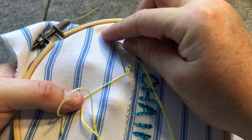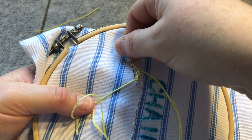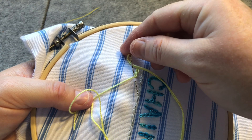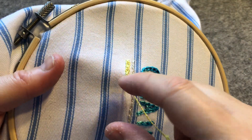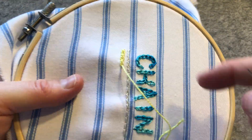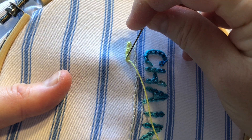Again, I'm going to hold the thread to the side because you want your needle to be popping up on the diagonal inside of that loop of thread - like that, pushing it through. And again just getting that nice little twist. I definitely do like this with the slightly thicker yarn because you can really see that nice extra twisted detail.